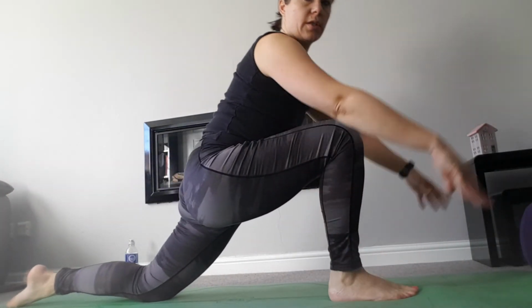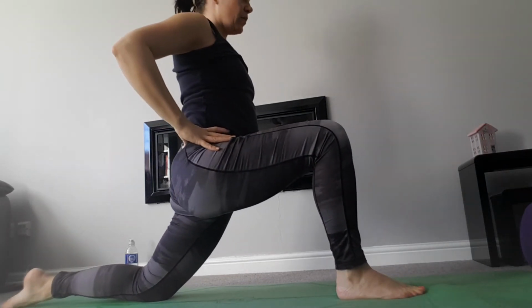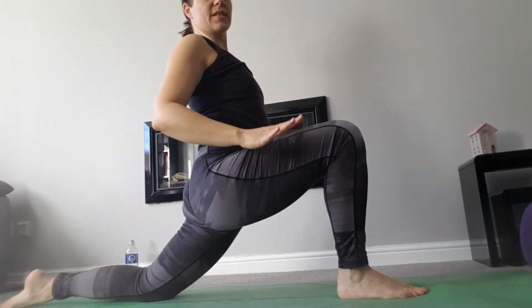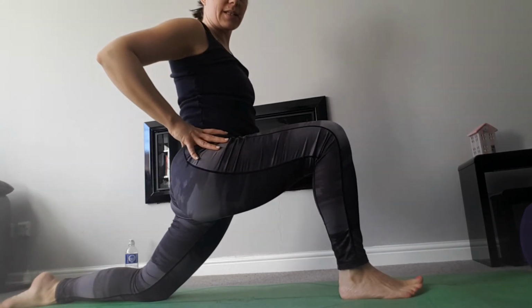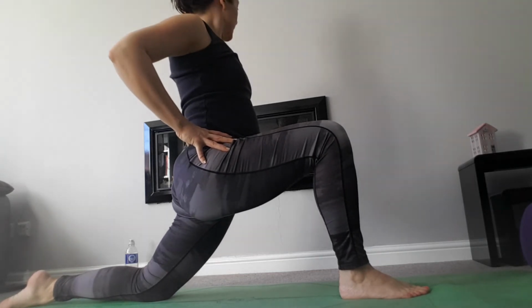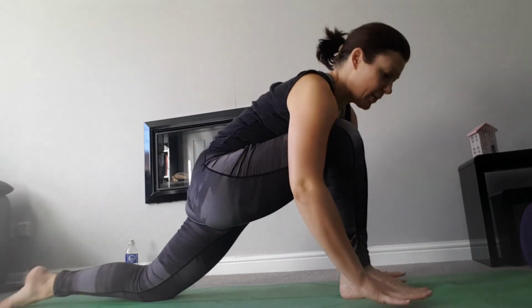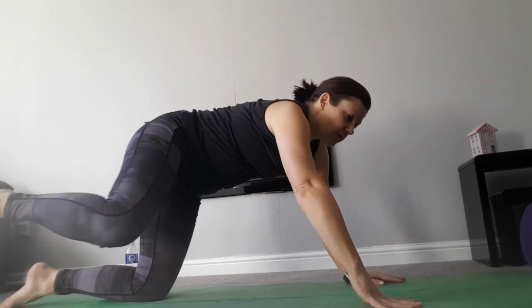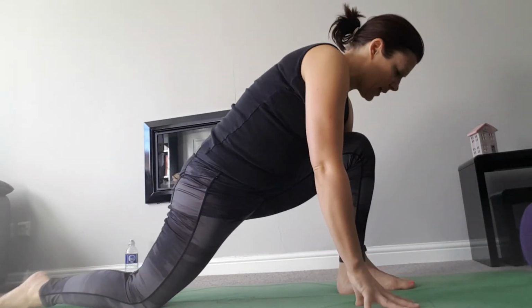So in your lunge, you can bring the arms up or keep them on the waist. But feel as if the hips are moving forwards and sinking down, so you can really feel that stretch. You can press into that front foot, use it as a little bit of a break. Good. Then place the hands down, replace the right foot with the left, step it forwards.